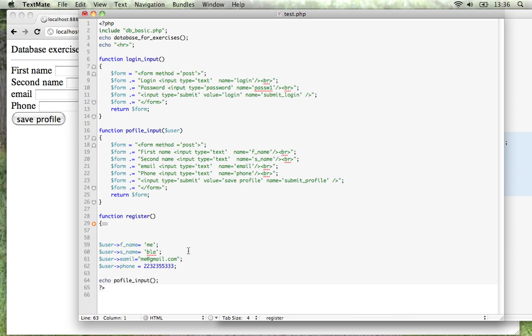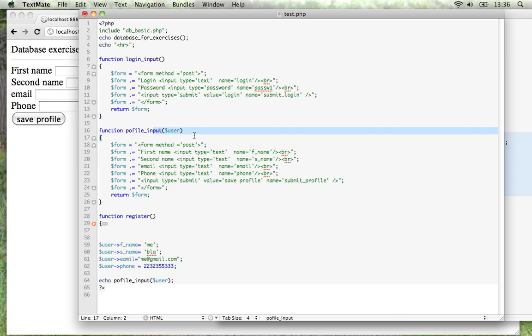There you go. So this arrow means this is the value of user, and I'm gonna assign it to me. There's a value of a user called sname. I'm gonna assign it to blah.